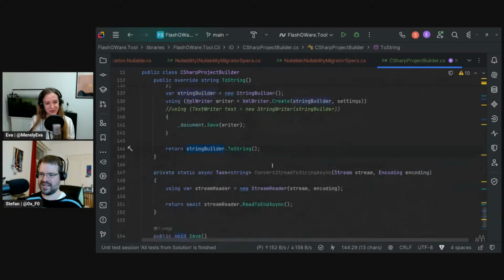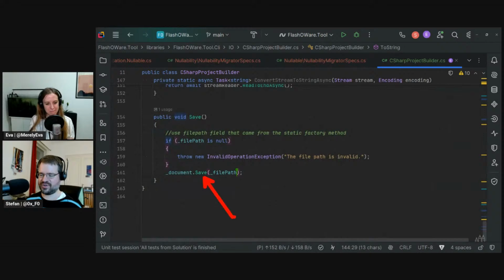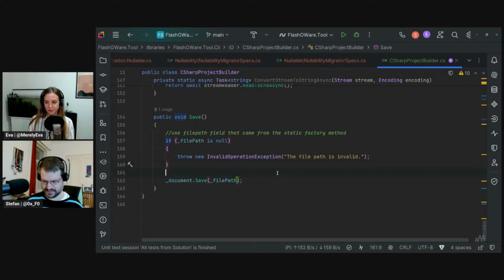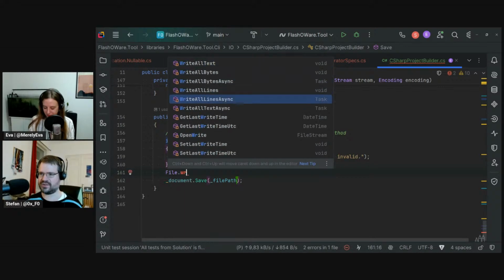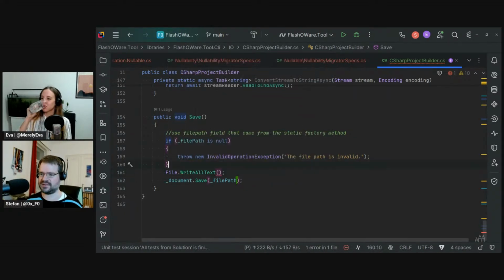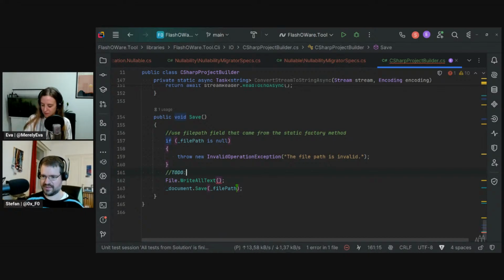And instead of saving the document, we now do what we tried earlier: File.WriteAllText. Maybe make this async.